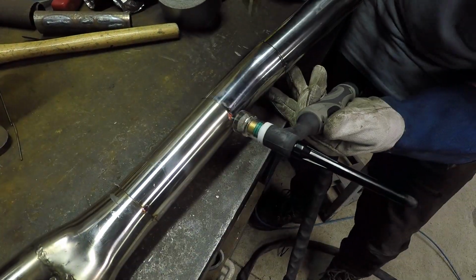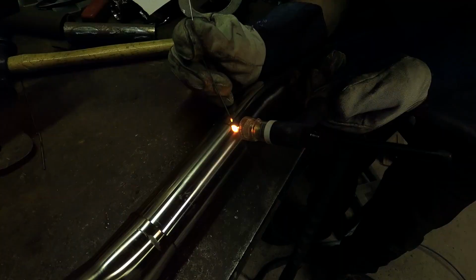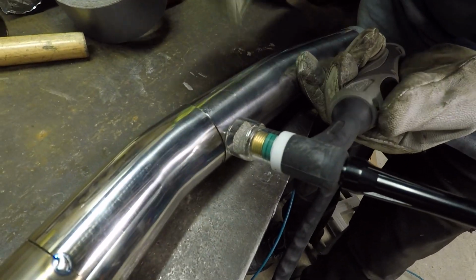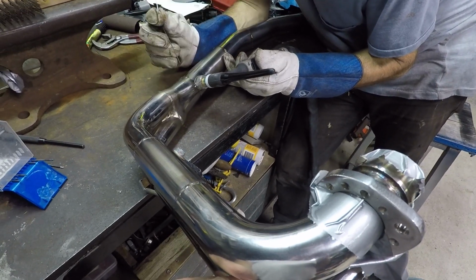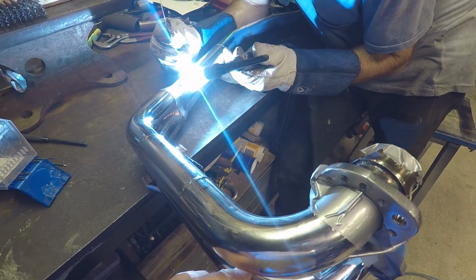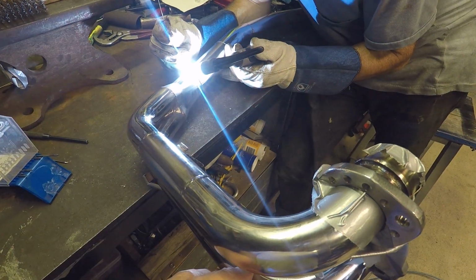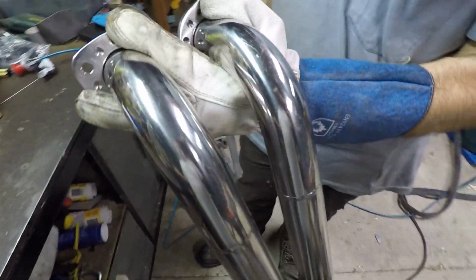So again, once I had it in position, do a few tacks, make sure it doesn't move, because stainless does expand quite a bit when you weld it, so you need to have at least four tacks at 90 degrees. So I did four on a couple of these. I might have done a bit extra just to be sure. Just go around, weld it all up. As I said, it was purged properly. And this is what it looks like.